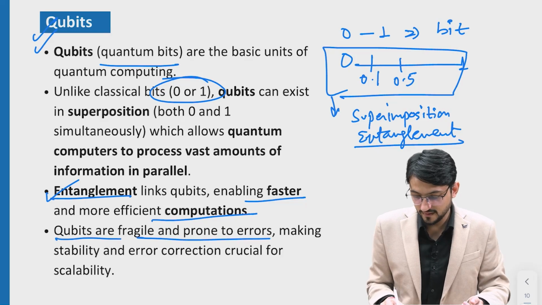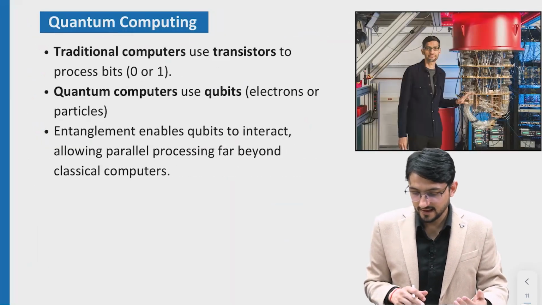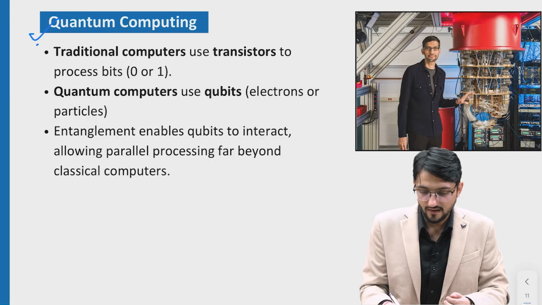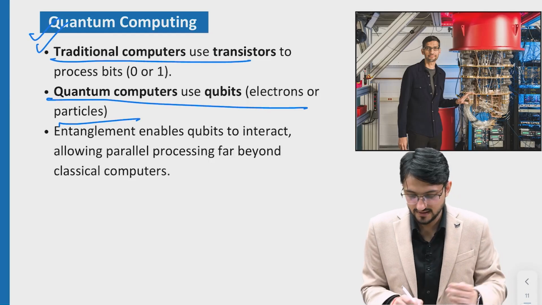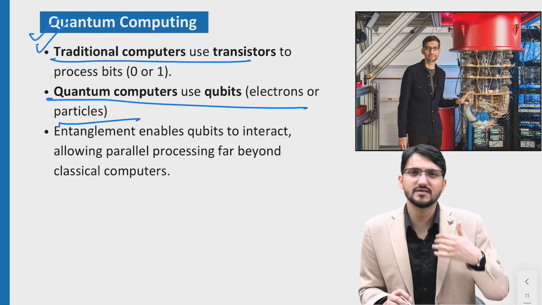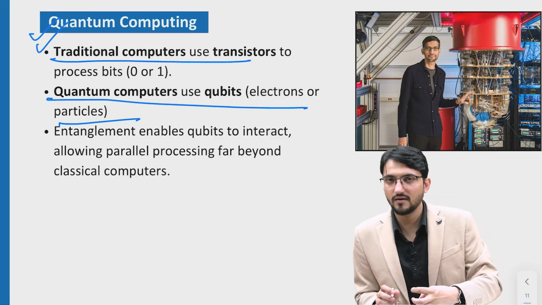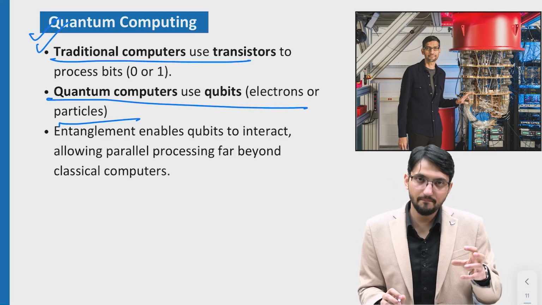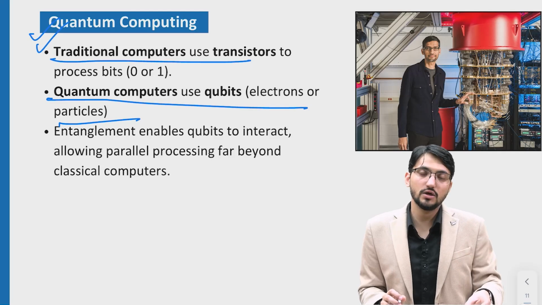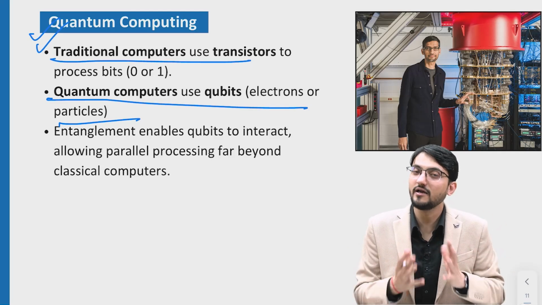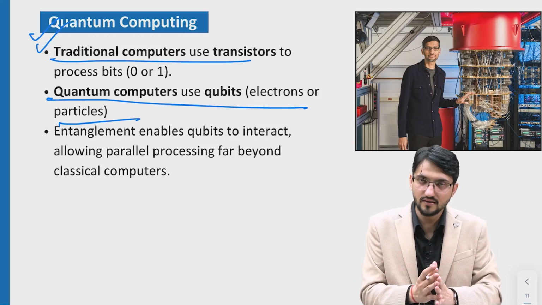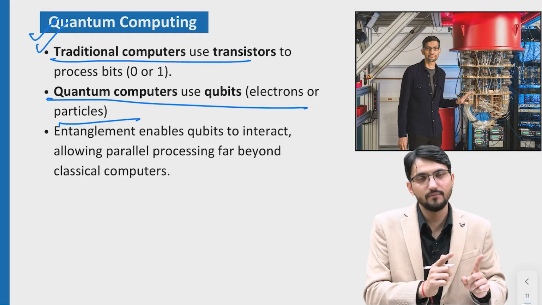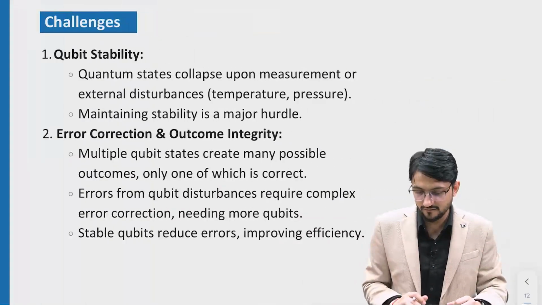Further, qubits are very fragile and prone to error, and they can generate a lot of errors. And what is quantum computing? Quantum computing is basically a computing based on these qubits, and they are very fast. If you use it, then you can compute things equivalent to all computers available right now on earth. Imagine all the computers, if you combine their capacity together, you can compute that with one quantum computer. So that's the scale of fastness and speed.